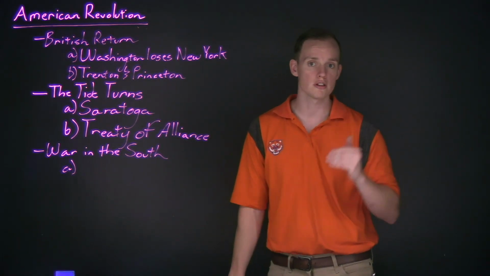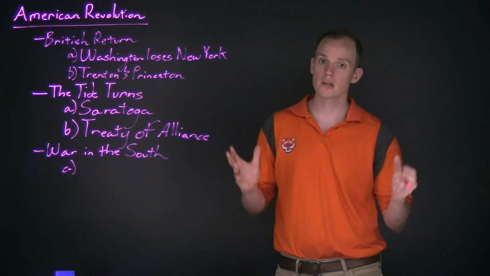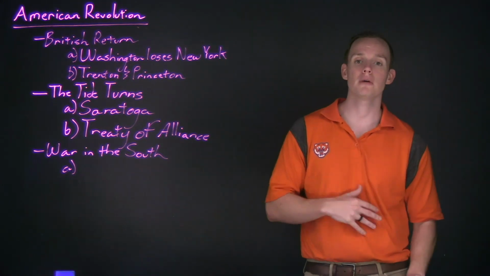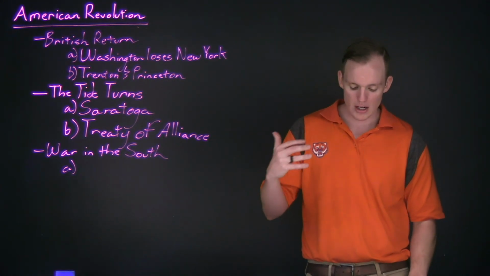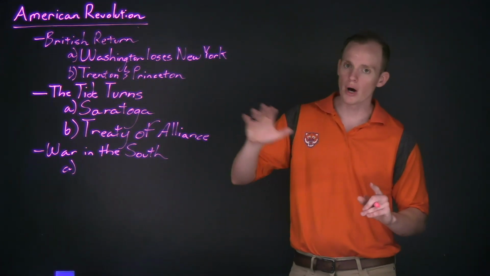But after the capture of Savannah, we'll then see that the British, by the beginning of 1780, would march further north into the southern colonies, capturing Charleston in South Carolina, and capturing an American army under the command of Benjamin Lincoln, a number of 5,000 men, a major humiliation for the Continental Army. But the British weren't done. They would go out into the countryside.